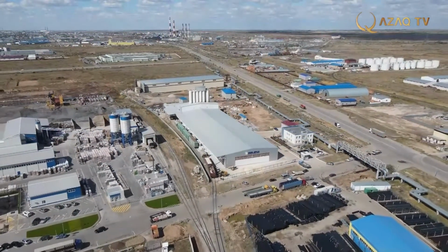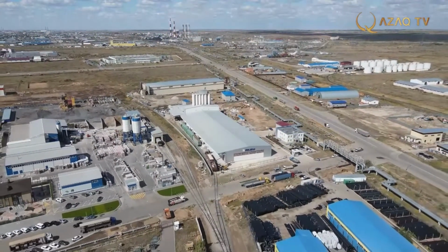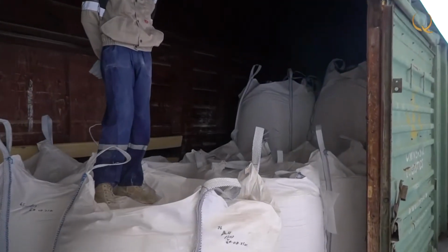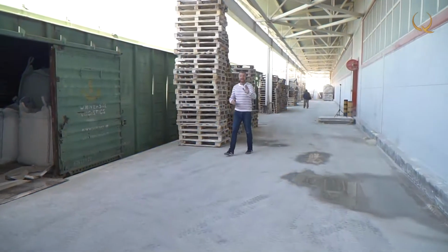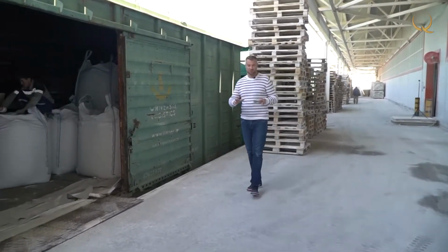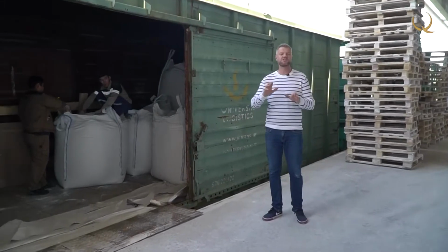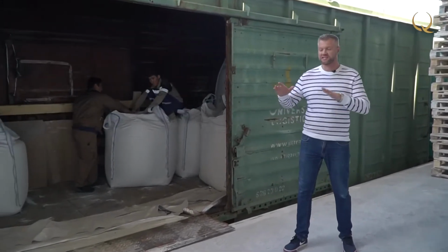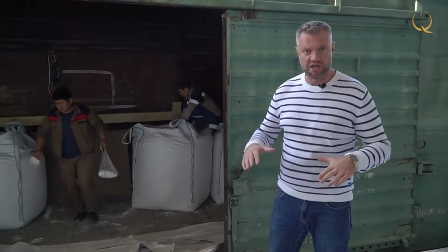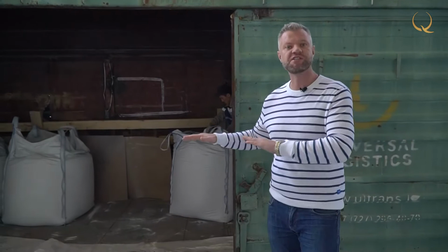This large-scale plant functions as one body. Every production site is very important here. All production begins with the receipt of raw materials. It is brought to the enterprise by train. So, as I said, certain conditions have been created for the producers of the Nur-Sultan Special Economic Zone. And first of all, they relate to the development of transport infrastructure. This enterprise, where dry construction mixtures are produced, has its own railway dead end, where raw materials for the production of products come every day.